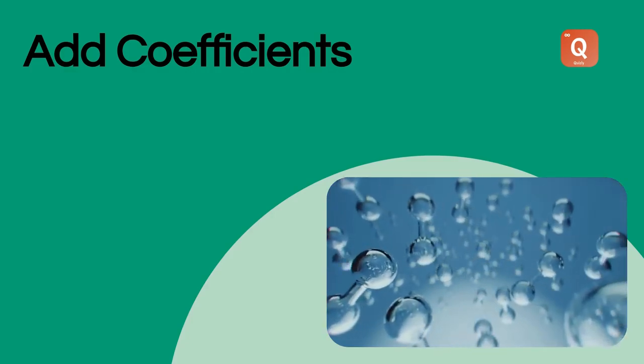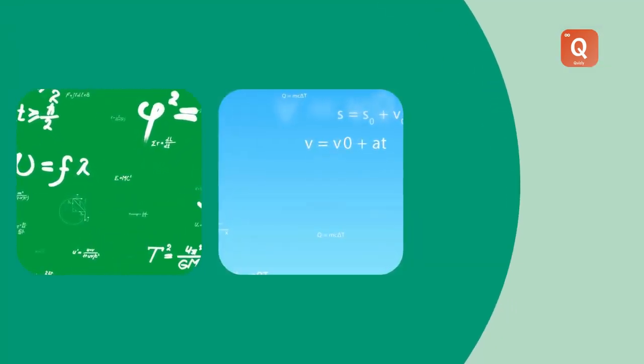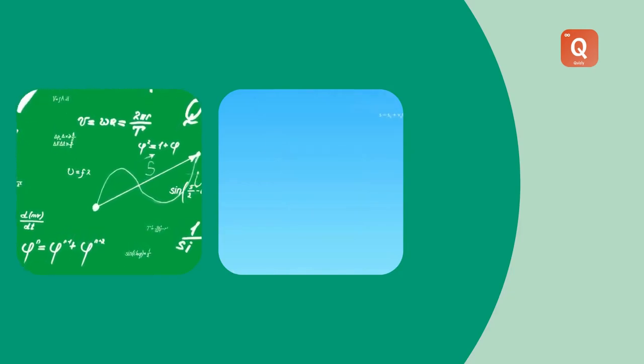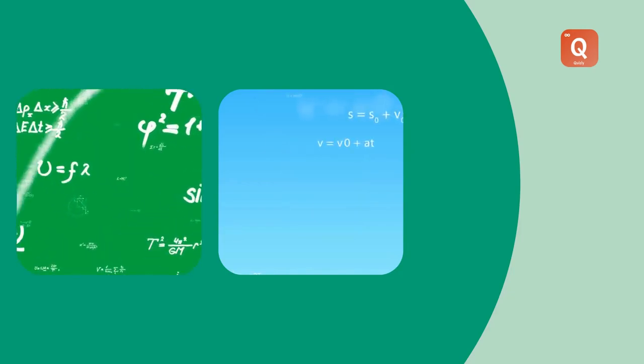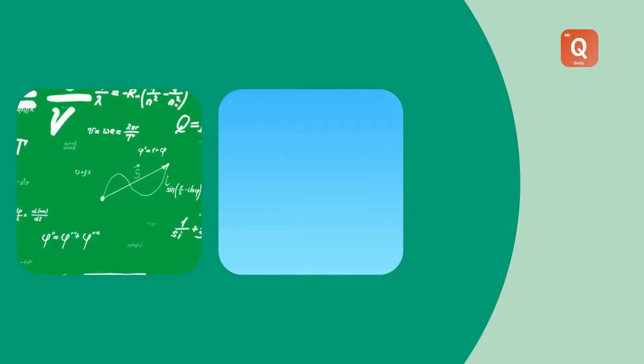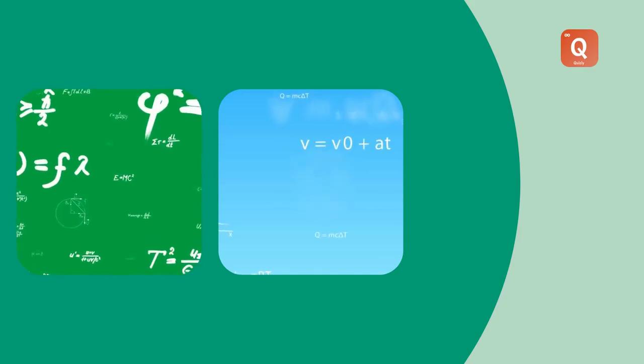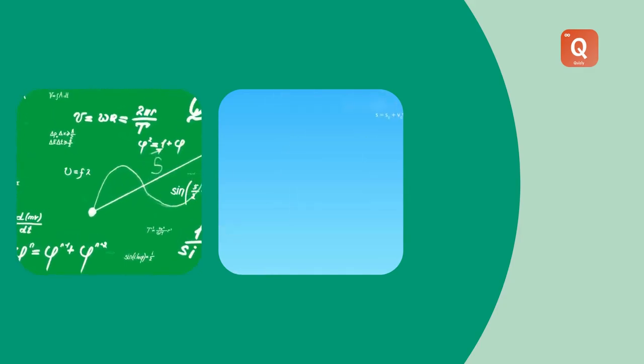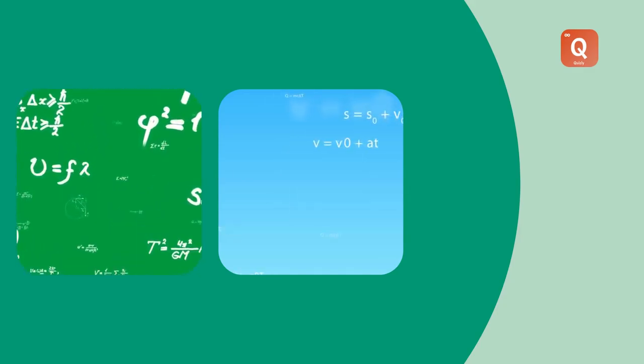But wait, this changed our hydrogen atoms. Now we have 4 hydrogen atoms on the product side, so we add a coefficient of 2 in front of H on the reactant side, making it 2H. Our balanced equation is 2H plus O yields 2 hydrogen oxide. Remember, we never change the formulas themselves, only the numbers in front, called coefficients.